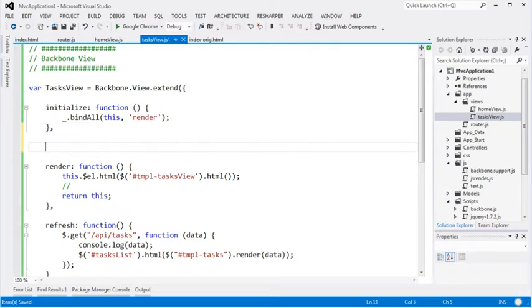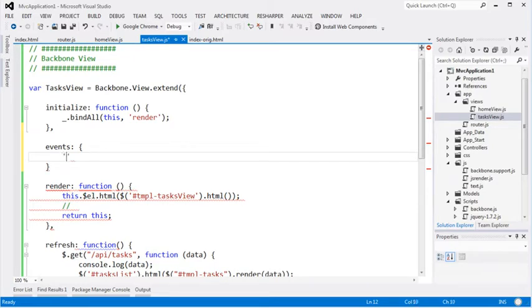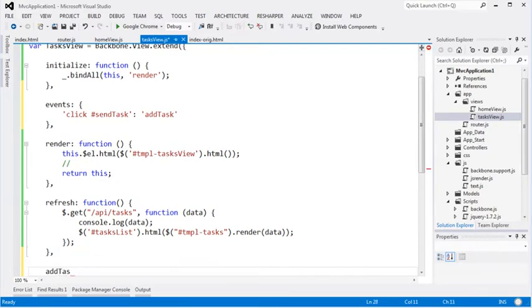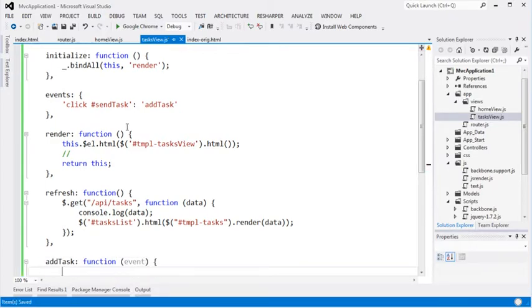So for that, I'm going to declare that the click event of the send task command will fire an add task event. And I'm going to declare an event handler here, add task, that will take care of adding tasks to the task list.